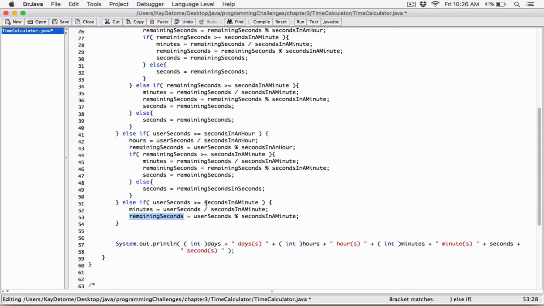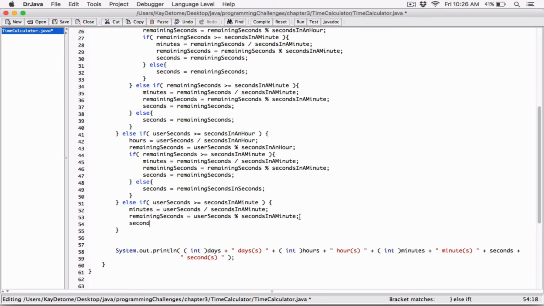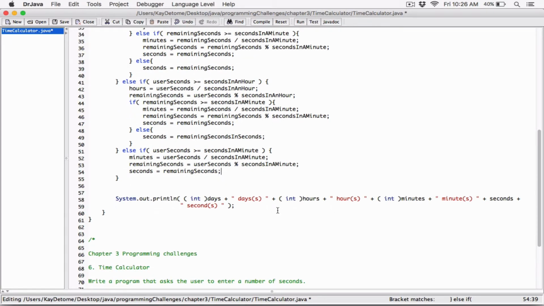So if we can get a minute from it. If the user seconds is not greater than or equal to a minute, then whatever seconds is left is less than 60. It's less than a minute, less than 60 seconds, which is 60 seconds in a minute. And if it's less than 60, then it's seconds. It's 59 seconds or 58 seconds. In that case, we can't get a minute from that. So if that's the case, then store the remaining seconds in seconds. Just like that. So now we are done with that part.